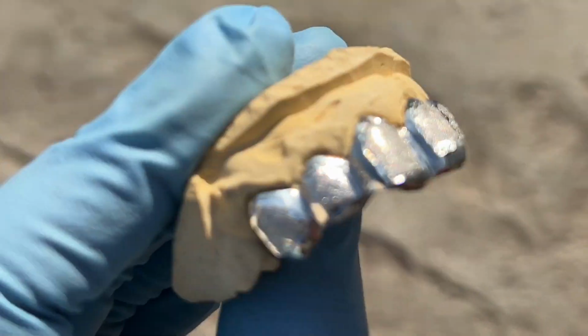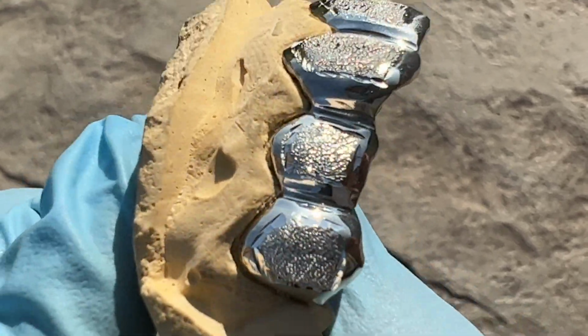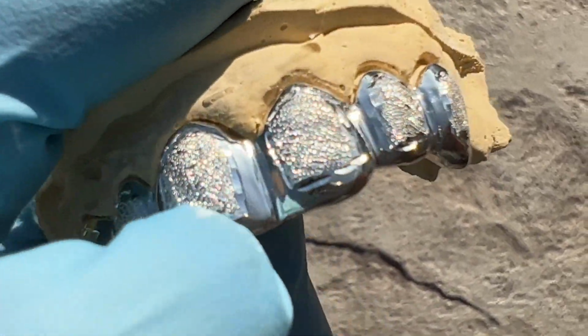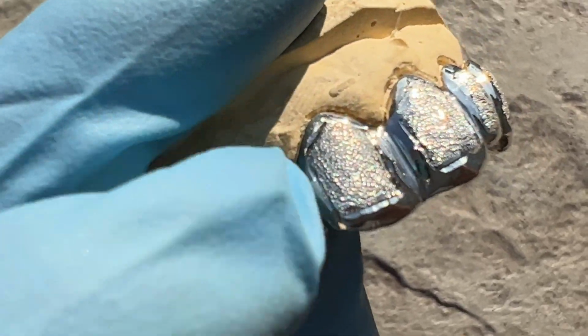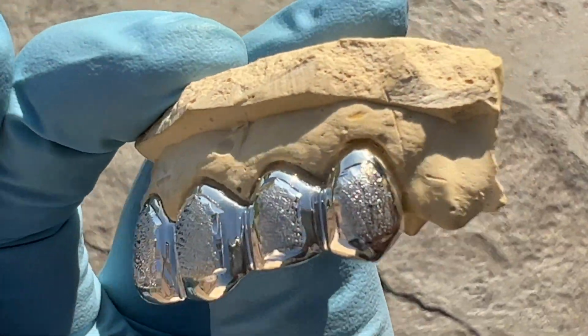Now this one has the 925, of course, 925 sterling silver with the diamond dust finish. Has the white border around it. What I mean by that is you see that around each tooth there's no diamond dust, so we leave that like a plain border. Gives it a nice contrast with the dazzling diamond dust finish right there, guys.